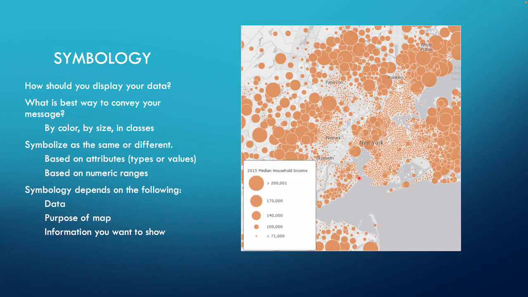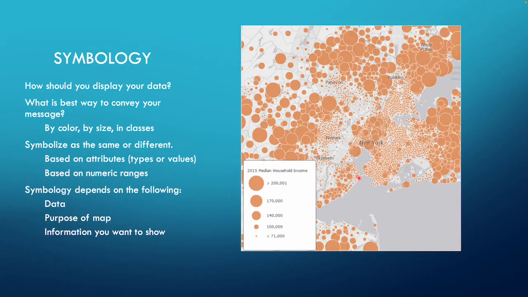You could use different sized symbols, you could do different shaped symbols. You could classify it in different ways to show the difference between some areas versus other areas. So all of these are different potential parts of dealing with a map and thinking about those kinds of things.